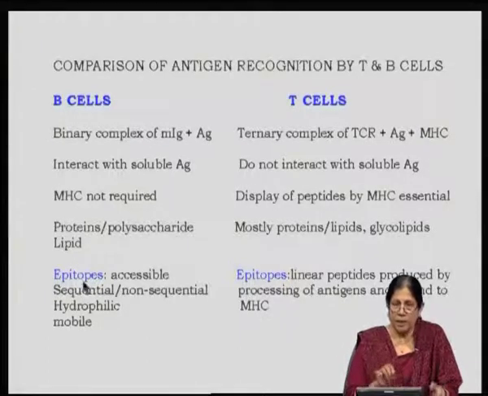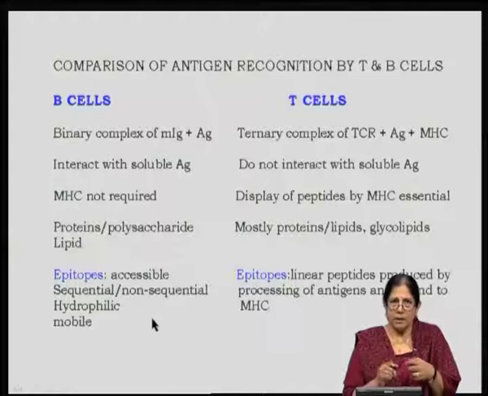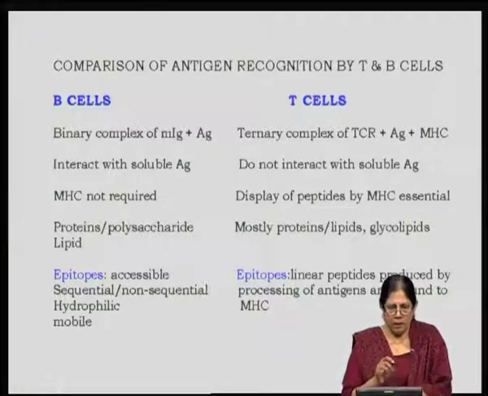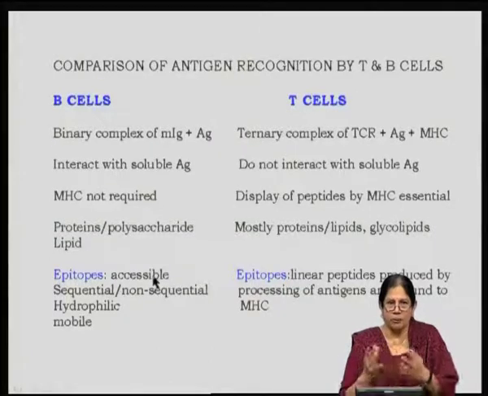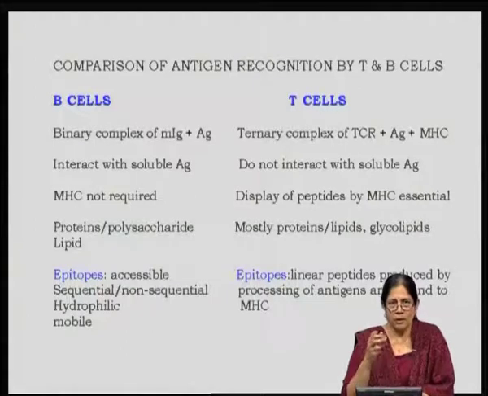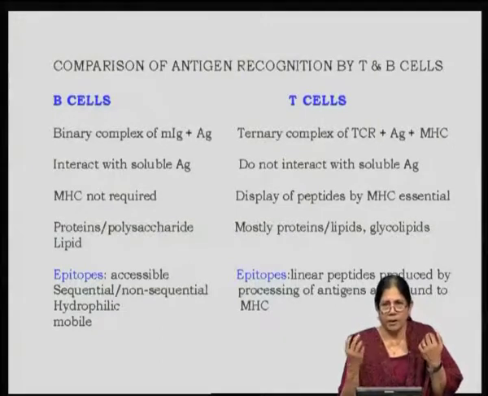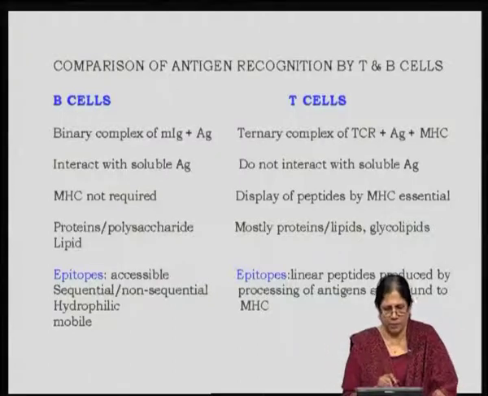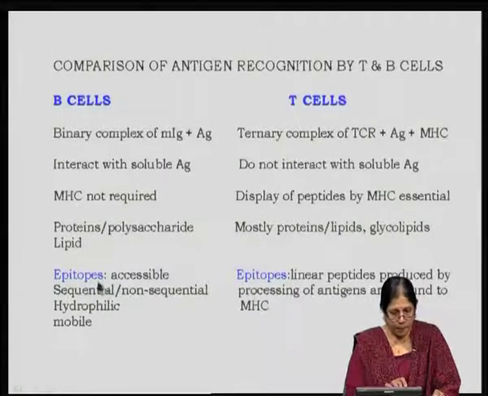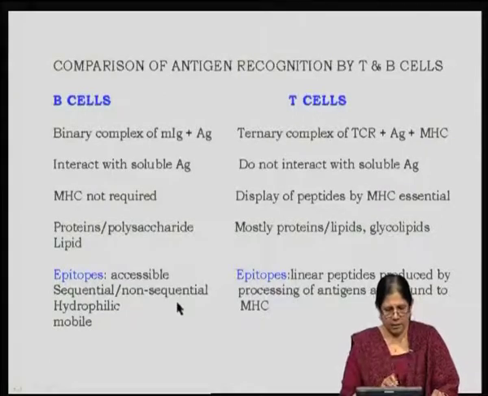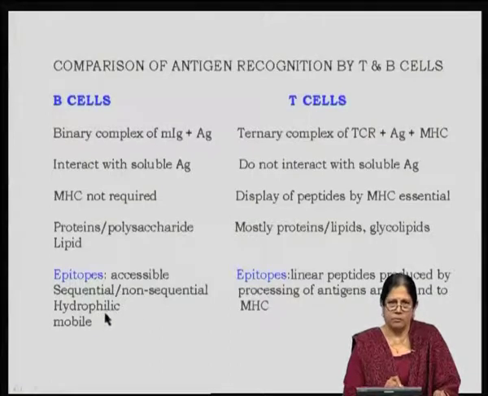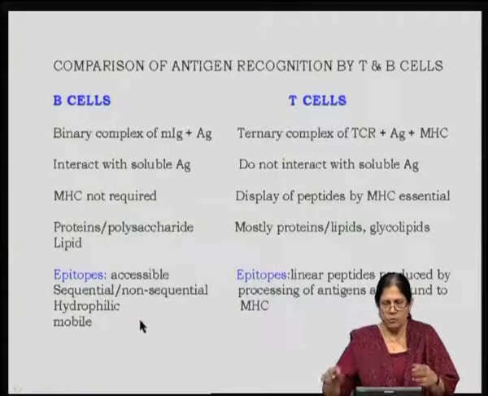B cells, the epitopes are accessible. Why? Again, because we know that B cell receptors recognize native structures, which would mean that in an aqueous phase, epitopes need to be outside on a folded molecule. It should be accessible, because it is only because of the hydrophilic environment, the hydrophilic regions rather than the hydrophobic patches on the molecule are the ones that are likely to be outside. So, therefore, accessible B cell epitopes can be sequential or non-sequential, as we have discussed, but they need to be outside, and of course, like I have already said, the region should be hydrophilic, should also be flexible. We will come to that in a little while.